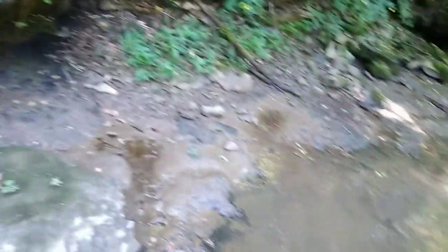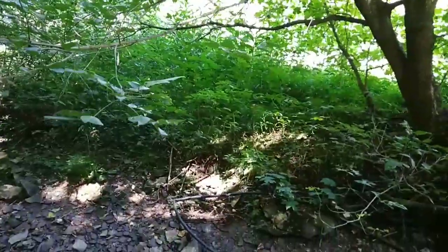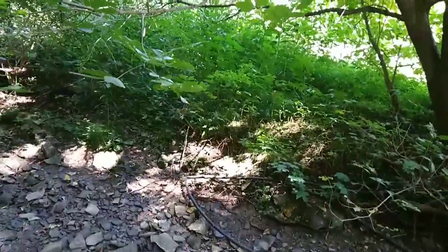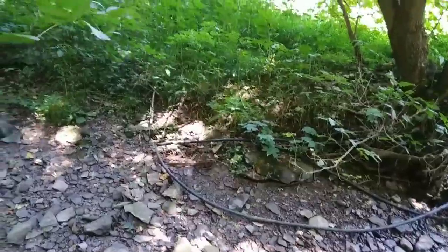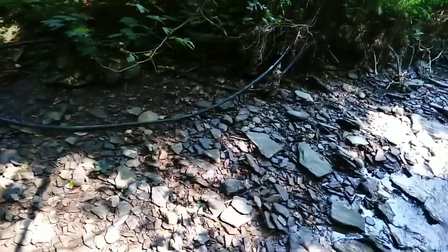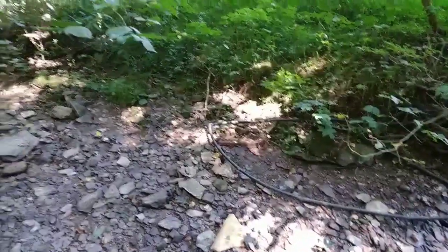But I see there's a leaf right there. Yeah, this rock caught my eye. Too bad that's not something. But look at it. You could think that was something. I might keep that for an abrader. It feels pretty good. I don't know if you can make a knife out of sandstone, but that's what that is. Pretty awesome.